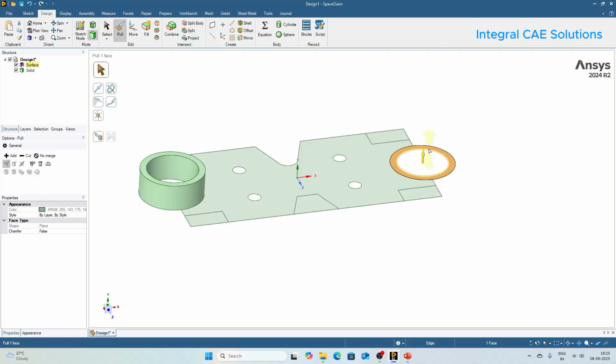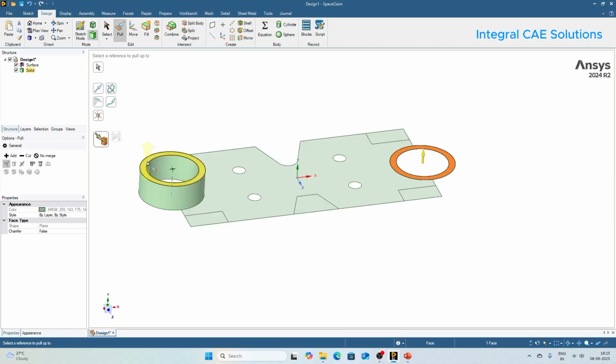When you select this surface and you want to pull this surface exactly as the height of this solid, then we can use this option called up to. To use this option, you select the surface. We already have a pull direction here. We now can select this option which says up to, and then we need to provide a target surface or a target location.